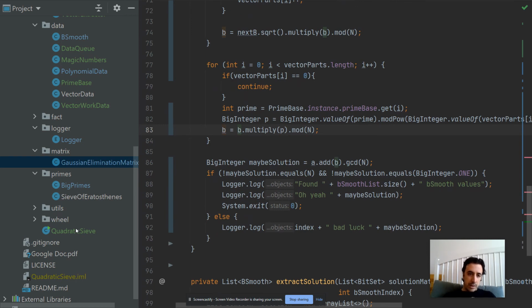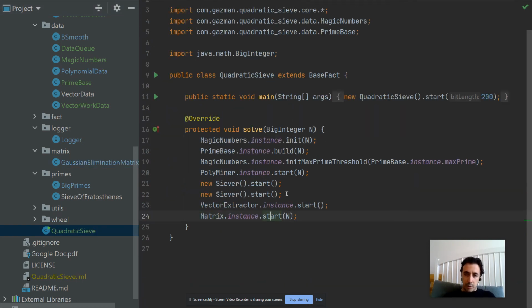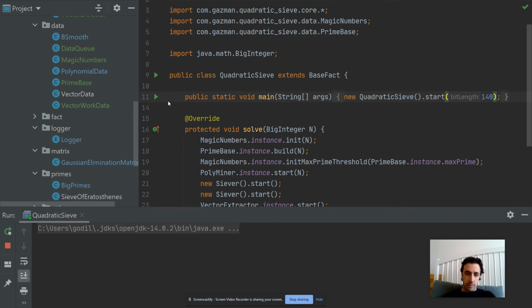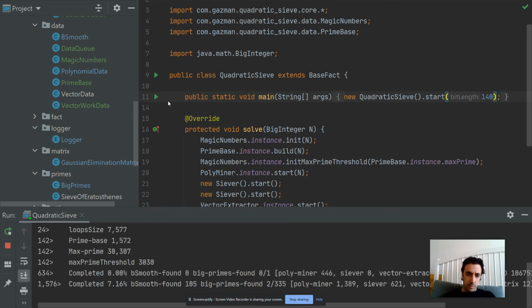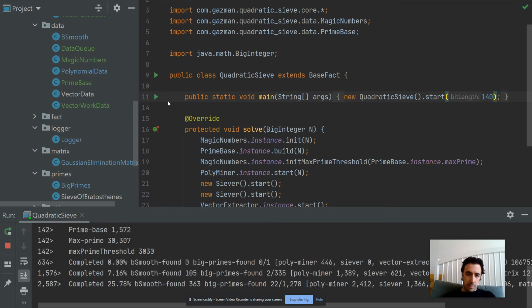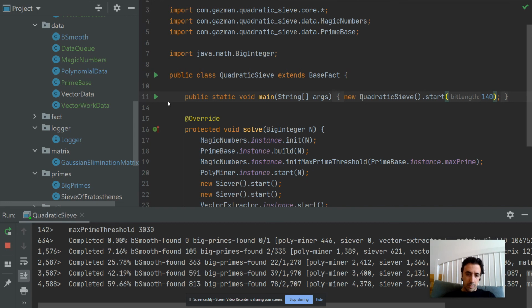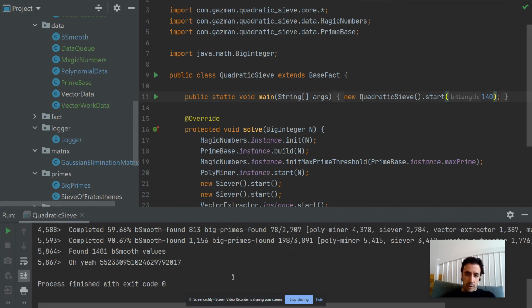So let's see that it still works after this last modification. Oh yeah, it still works.